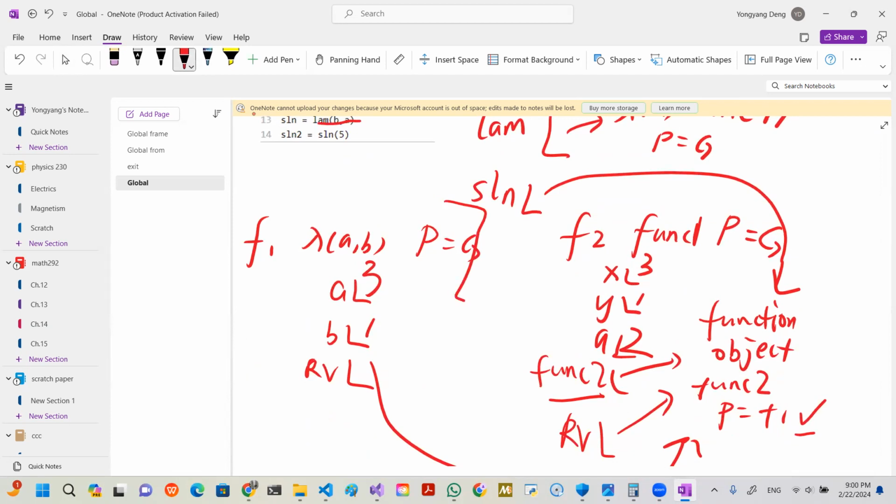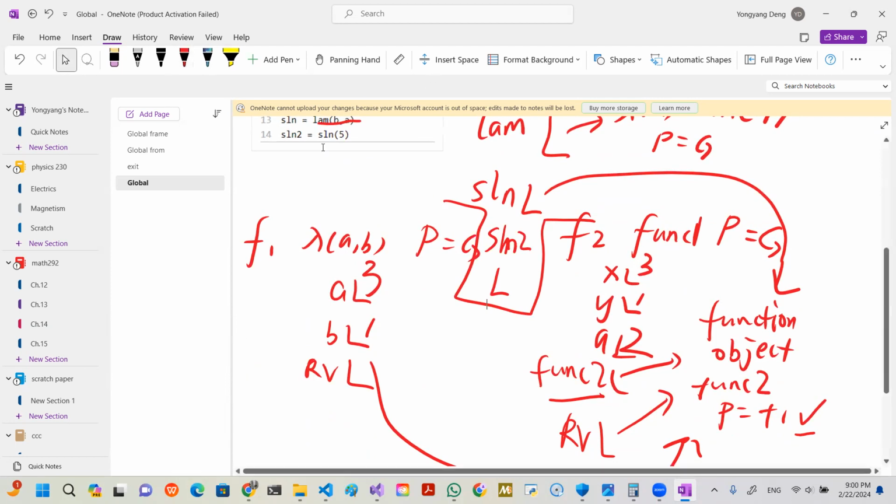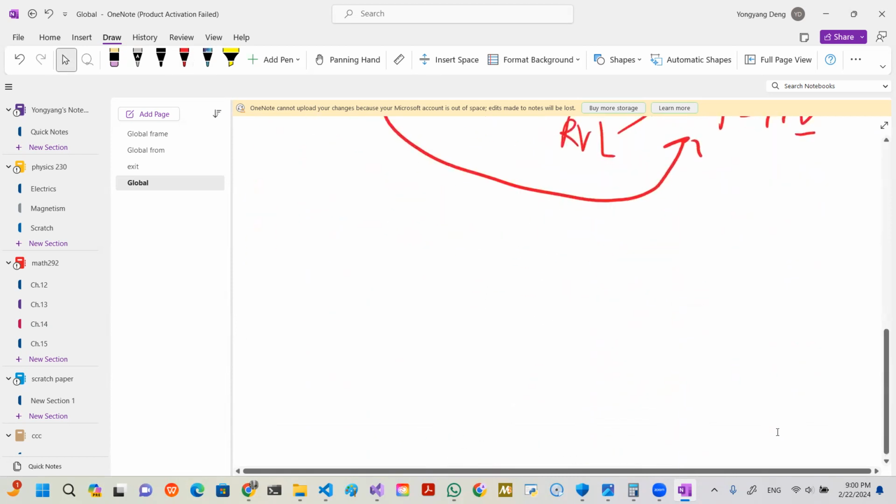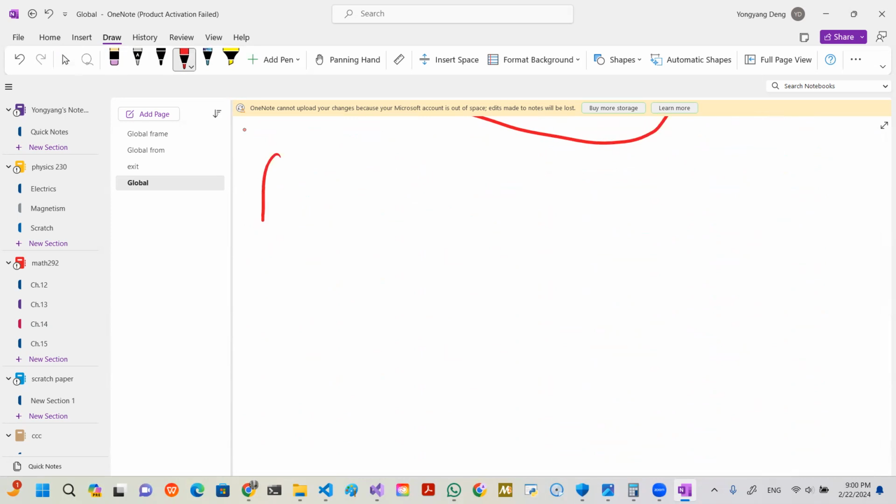And then you have solution2, which is the last variable on the global frame. So we pass 5 into the solution function. The solution function is the function object func2. So you open a new frame, f3.